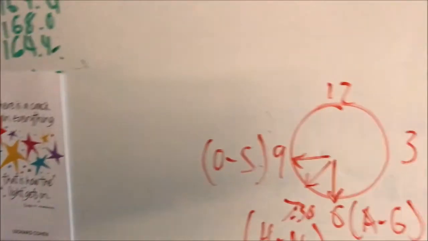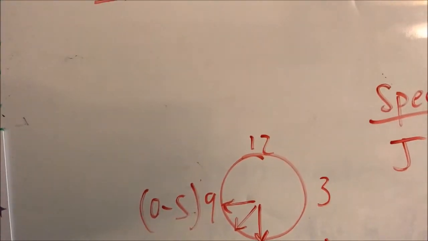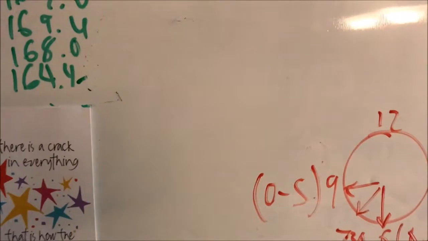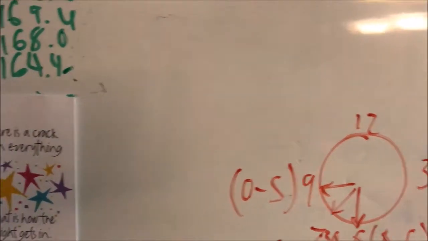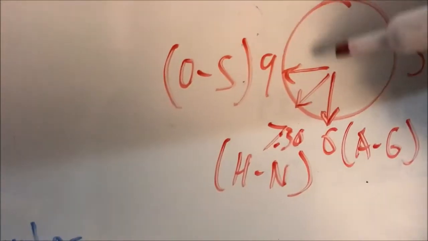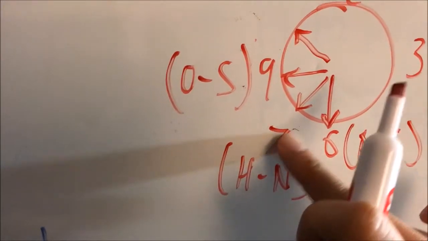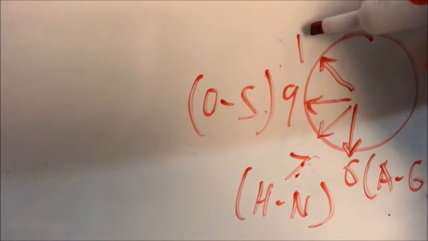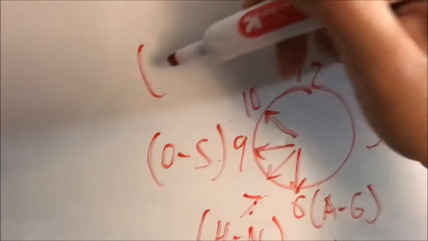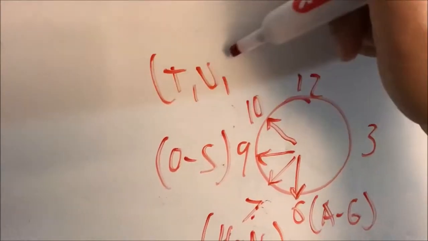Let me look at the computer really quick. O through S. Okay. Now this one, no, I'll keep it simple. We won't call it 7:30. We'll just call it 7, and this one we'll call it 10 o'clock. Okay. This one is just 3 letters. Okay, it's T, U, and Y.